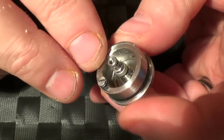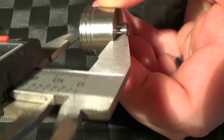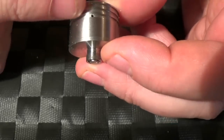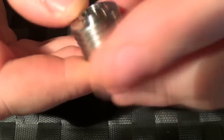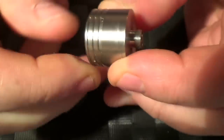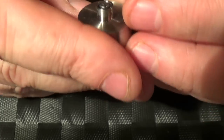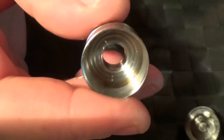We're all cleaned up. Look at the depth of the well there — I make it 6.93 millimeters in depth, so you've got a fair old well. Obviously it's 22mm in diameter, and without using the 510 connector I make it 17.91 millimeters. So you can see it's a tiny little beast. You've got these grooves cut out here. It's almost like polished on the top but brushed on the sides. I don't think it's much of a fingerprint magnet. This stainless steel center post — I'll just pull that off now. It does come with a spare O-ring, and you can see the milling in there — it is stepped in there.